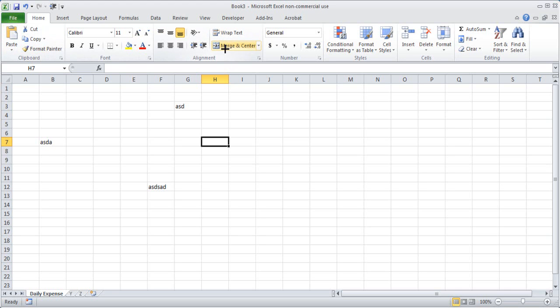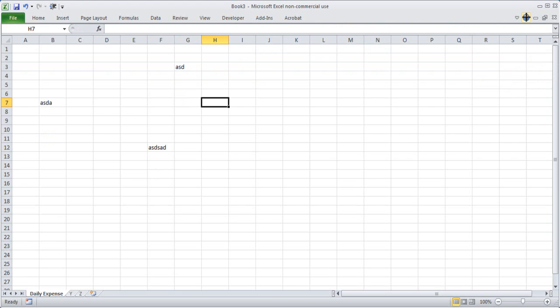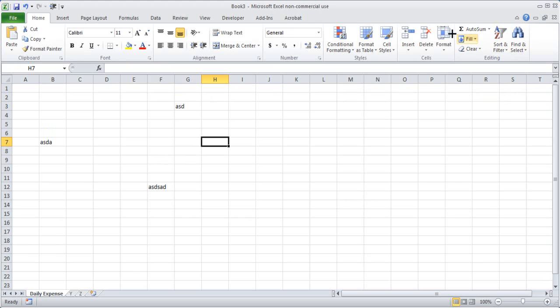Now many people say that this is a wastage of the real estate of Excel, but over these years Microsoft has come up with this layout. It is very useful for many people because they use the mouse, and using the mouse they can easily do all this. But if you don't want this, you can click on this button and it will remove it. If you click on it again, it will come back.